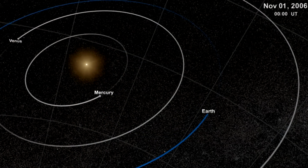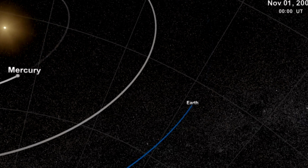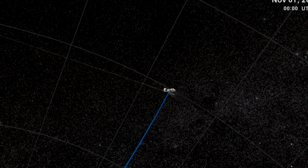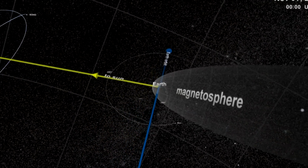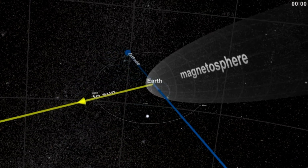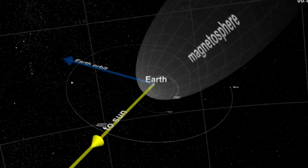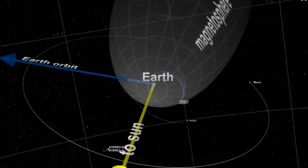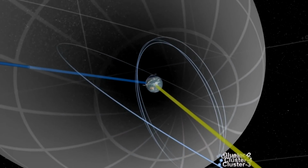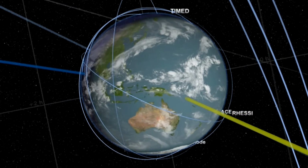NASA's Goddard Space Flight Center, in cooperation with international partners, manages a fleet of spacecraft monitoring all aspects of the heliosphere. This fleet is called Sentinels of the Heliosphere. The gray mesh around the Earth that you see is called the magnetosphere. It's the Earth's magnetic field pushed back by the solar wind. It's critical for life on Earth because it routes charged particles in the wind around the Earth instead of letting it bombard us head-on. That makes it very important for us to understand.